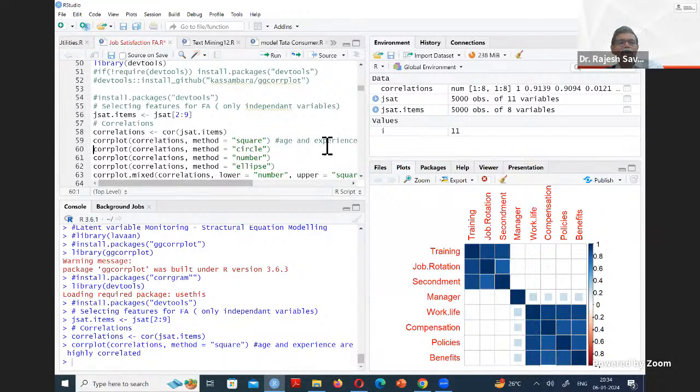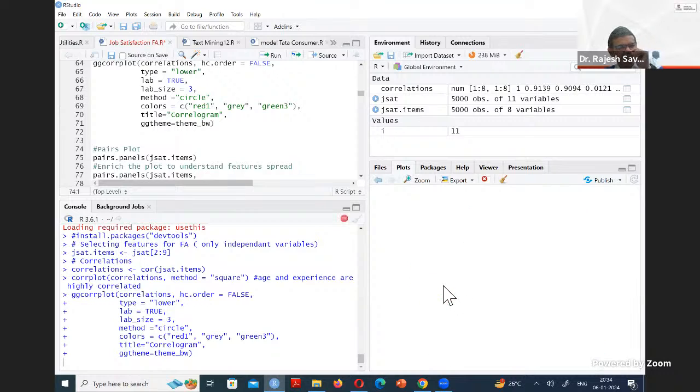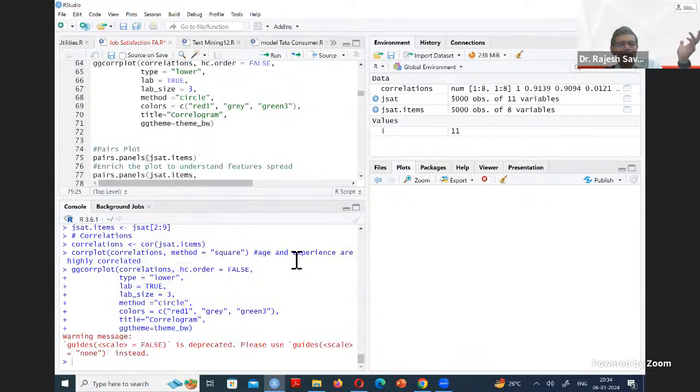Okay, so this is the correlation. If you want to see the numbers, we can possibly run a ggcorr plot. Okay, and you can see that over here as well. I will run a pairs panel, but it will take time. I'm worried, I don't want to waste time today. But the pairs panel will give you similar information.